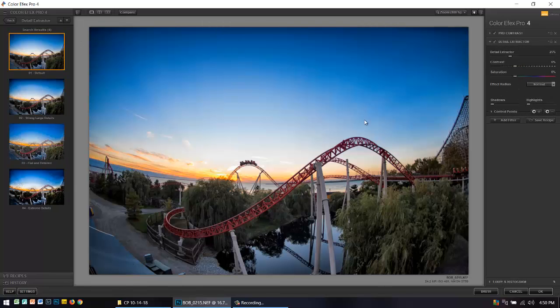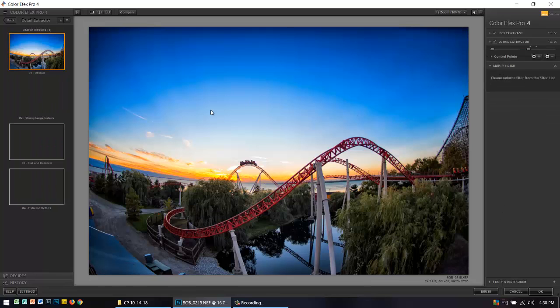Some of the other stuff I use, Detail Extractor is one of my favorites. The thing with Detail Extractor is sometimes it pulls out way too much detail and makes it really grainy. I could do that if I wanted to. This picture was taken almost after sunset, so you can see how much it lightened it up. I can saturate it a lot and really make it blue and orange. Pull the contrast up a little bit to darken it back up. Got the reflection going.